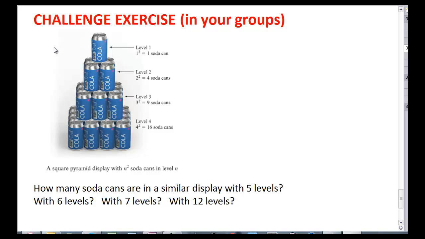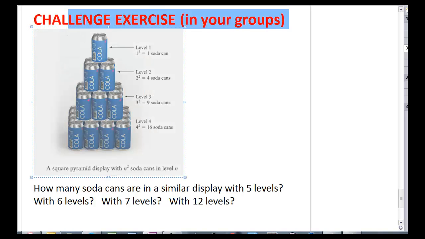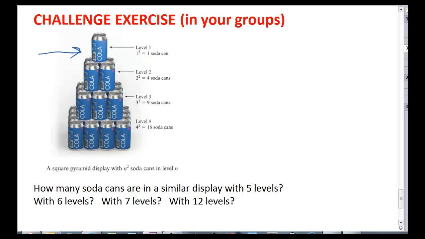Suppose you've decided to build a pyramid of coelacanths. First level of the pyramid has exactly one coelacanth in it. The second level of the pyramid has 4 more. The third level has 9 more, and so on. Can you come up with a function that will tell you how many coelacanths there are total given the number of levels? And then, once you have that function, can you use it to answer questions about similar pyramids?